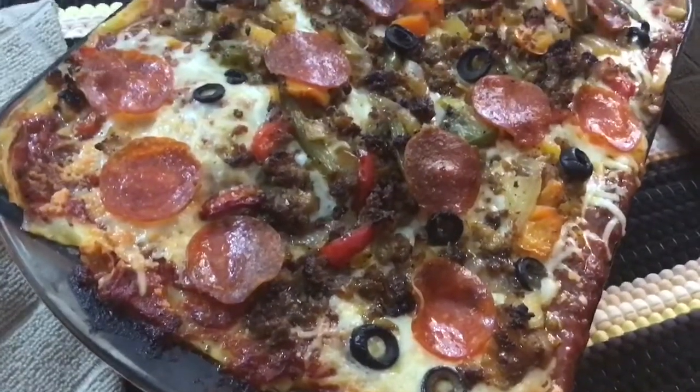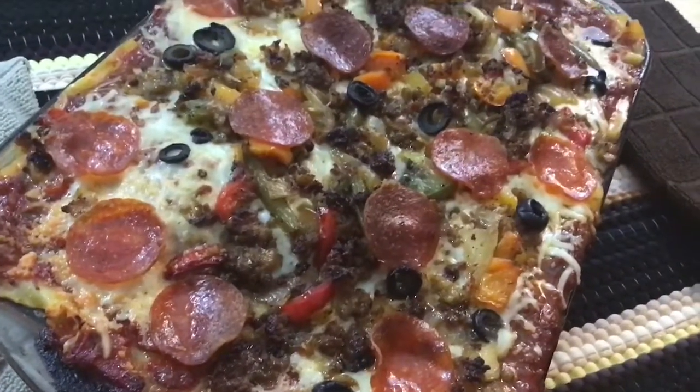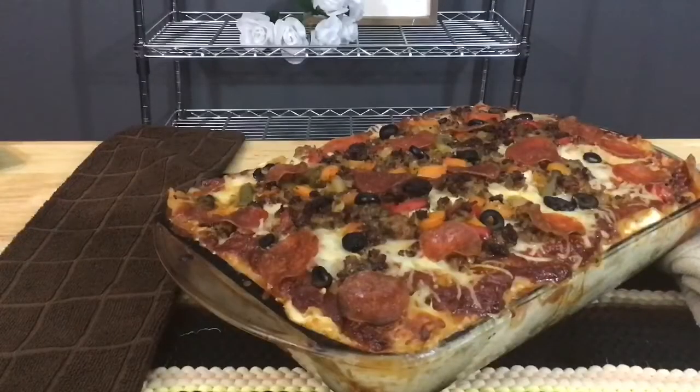I hope you guys enjoyed cooking with me today. Go ahead and pull you up a slice of this supreme pizza lasagna. Turn on your favorite Netflix show and enjoy this meal.